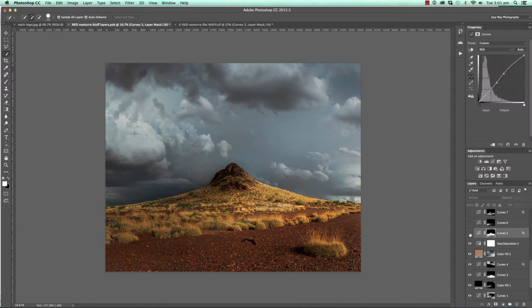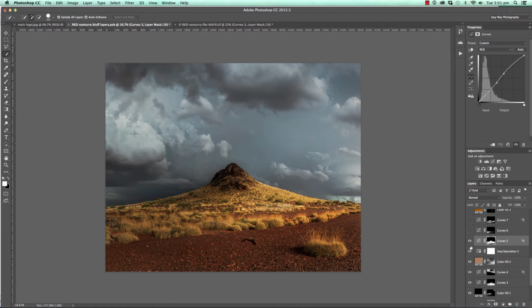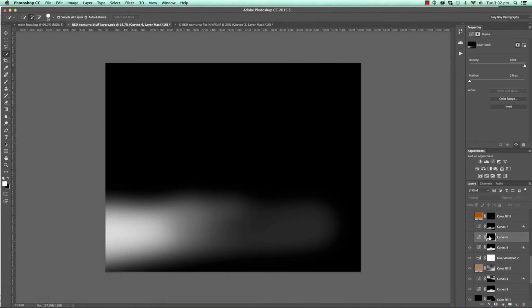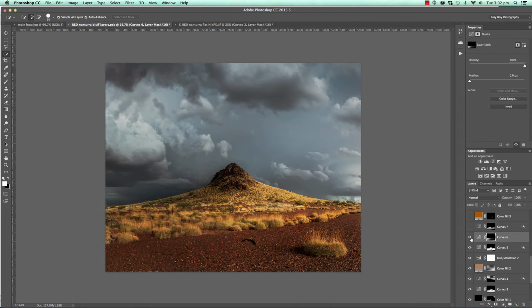Moving up, a very tiny contrast boost there. You can see it's just affecting the foreground, still building up that effect of light washing across the front of this scene. Again, another contrast boost. Going by the mask, it's just over on the left-hand side this time. So let's turn that on. Again, just giving that sunlit effect across the tops of those grasses.